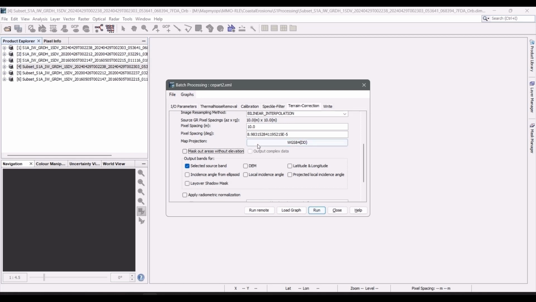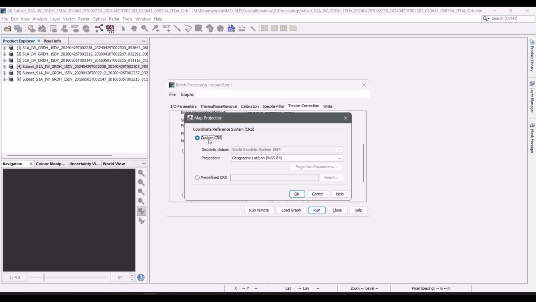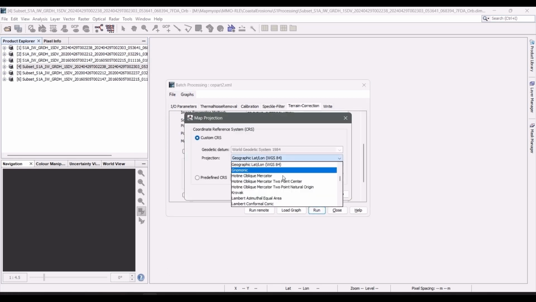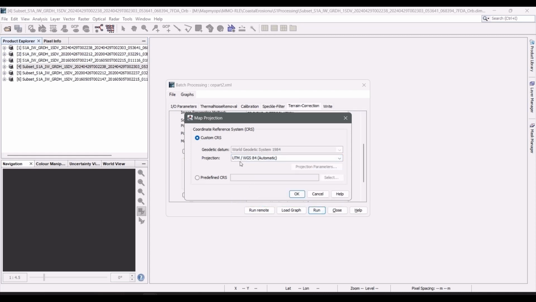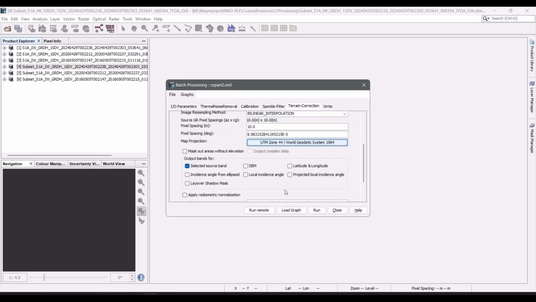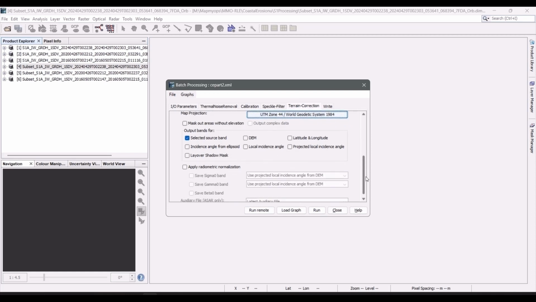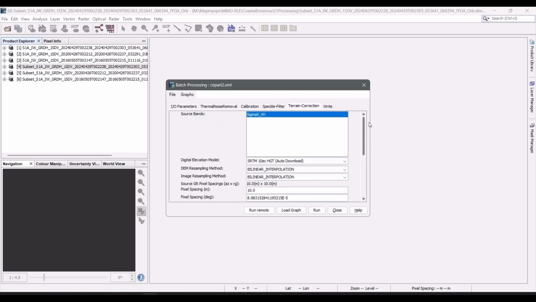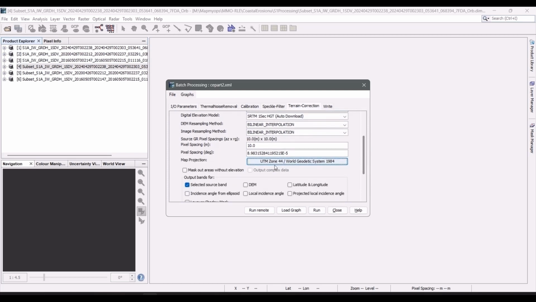The final step in terrain correction is to convert the map projection from the default geographic coordinate system of WGS84 geographic lat long to a projected coordinate system of UTM WGS84 automatic. The map projection automatically switches to zone number 44, which corresponds to our area of interest. If you remember our previous workflow using Sentinel-2 imagery, the area of interest which lay on the west coast of India fell under zone number 43.